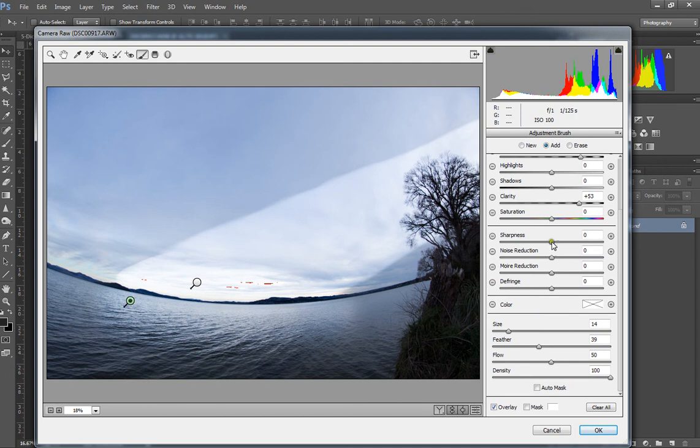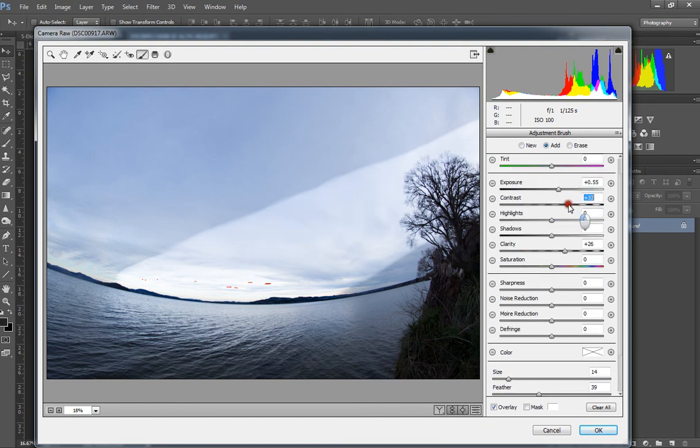And then I'm going to click on this one and decrease the clarity and the contrast and the exposure a little bit, so it looks a little bit more like the light's coming in and then hitting the ground there, and increase the exposure on this one.